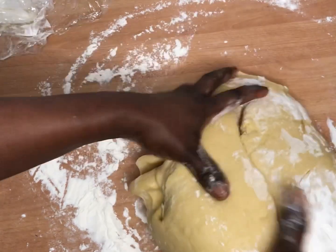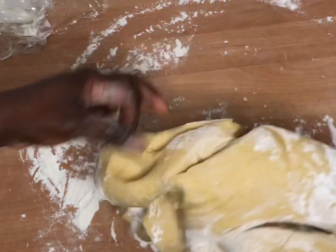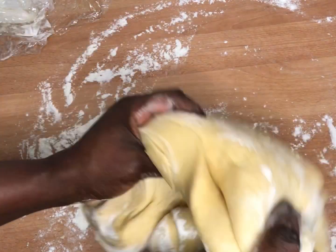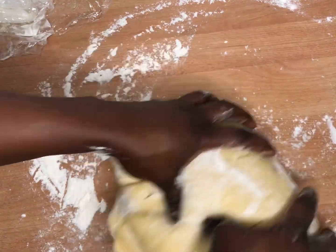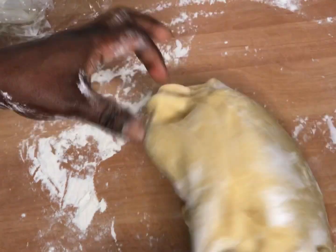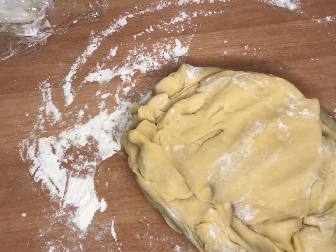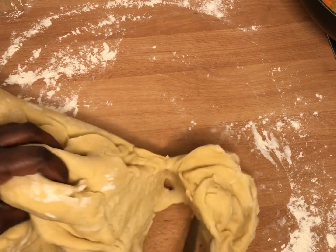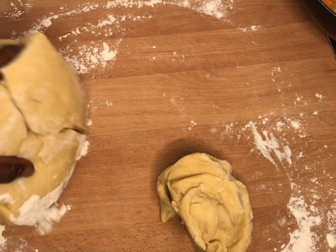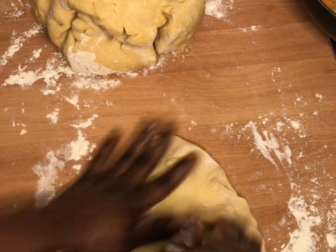You see how it looks like. Now we begin to cut a bit and roll and put the sauce inside and then close it. So guys, let's continue. Sorry for the longishness of this video. Yes, meat pie is not an easy job. It takes a long process to make meat pie, guys.